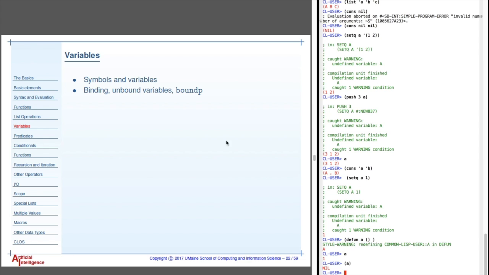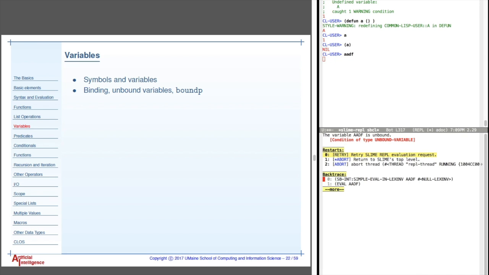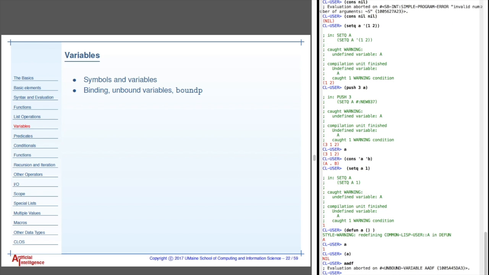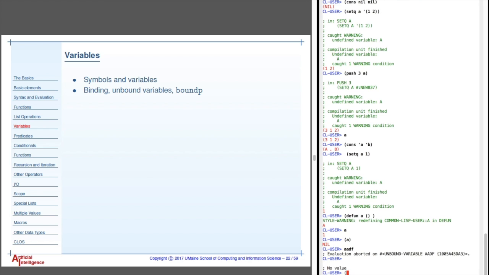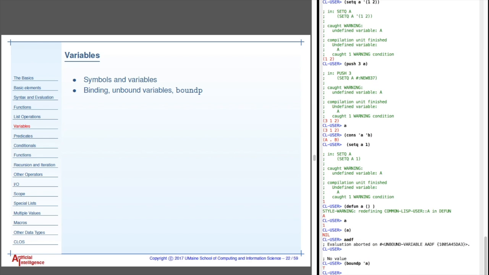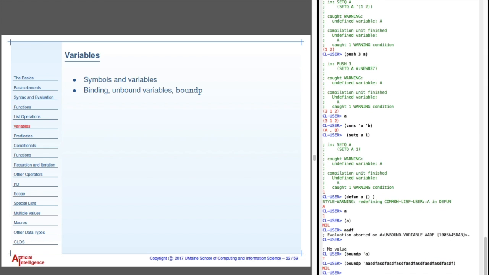We will see one other later. We've already seen what happens if we have a symbol that has no value and ask it for the value. We get this wonderful error, the unbound variable error. So a symbol that has no value is called an unbound variable or an unbound symbol. Okay? If we want to see if something's bound or not, we use boundp. That P at the end usually means a predicate of some sort, something that returns true or false. So if I say boundp A, it says yes, A is bound. It has a value. If I say boundp this thing, it will tell me nil, it is not bound. So you need to use this sometimes if you're about to evaluate something and you want to find out if it has a value before you do it.